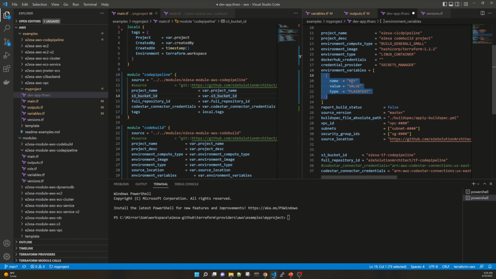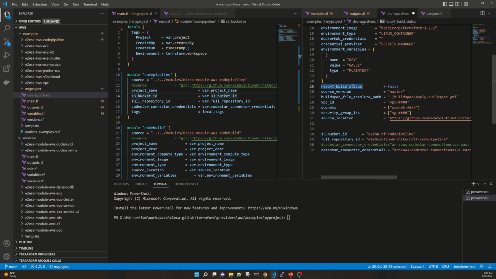CodeBuild, which is a key value plain text, which I have just drafted with the name, so that when you are passing some key value pair, you can see how to pass it for your environment variable. Okay, and we have this build status source version. It is basically the name of the branch. If you are creating any new Git repository, you may find it as main, M-A-I-N, not the master one.